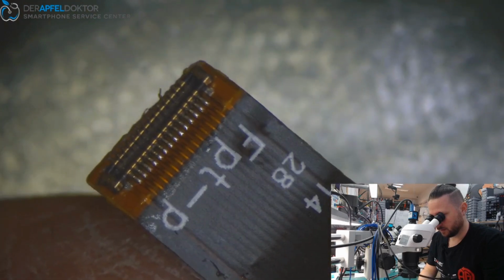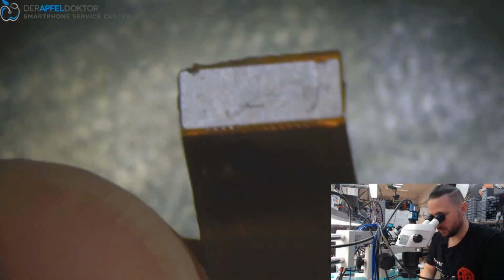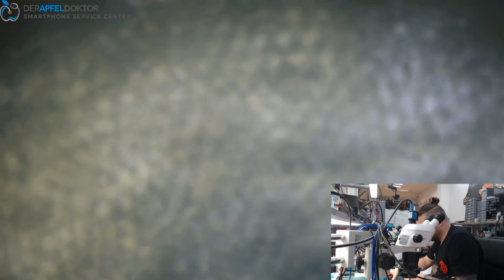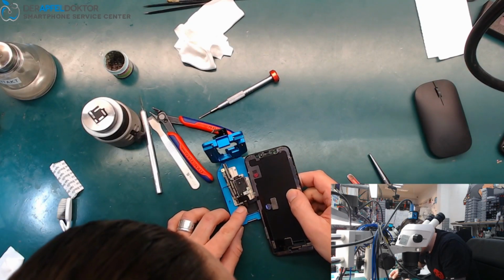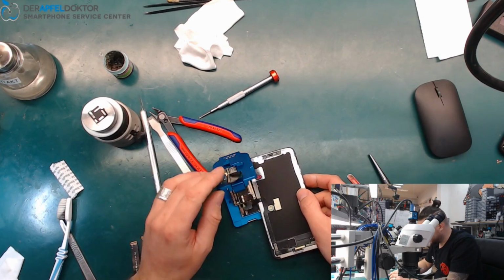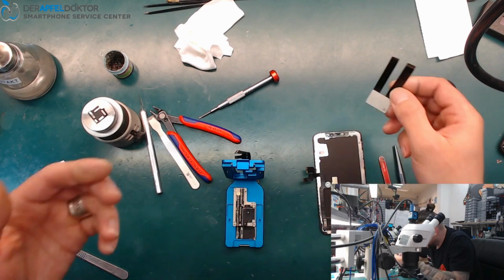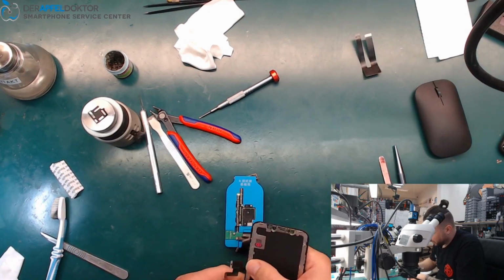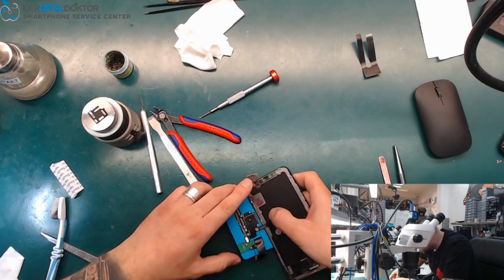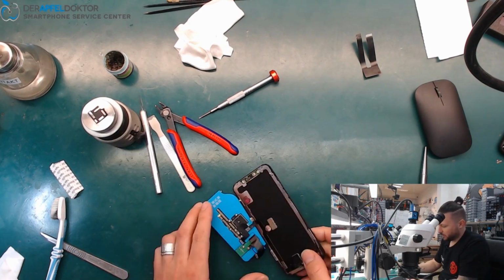Do you see that? Here? Some lines are just broken here at this flex cable. I want to try, but I'm sure it won't work. No, now if I... No, it can't work. So, I just can show you that the device is booting up, like I already did. Because I don't get this flex cable into the connector. No, it just doesn't work.